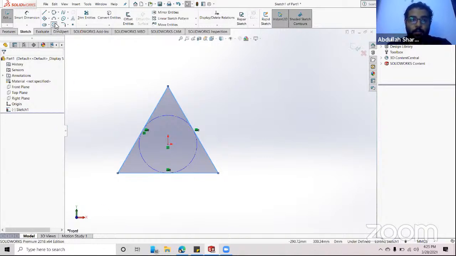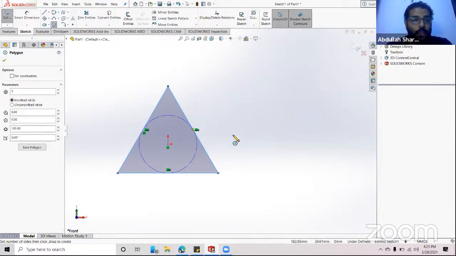This is another kind of design that I will see. As it's shown on the left side, there is an inscribed circle and a circumscribed circle.